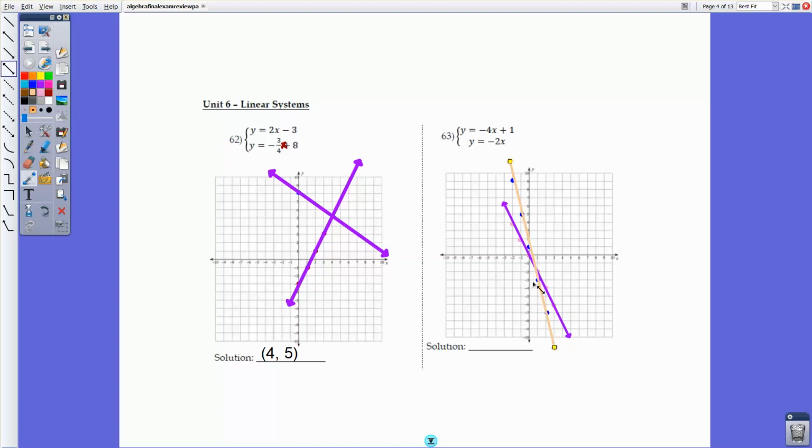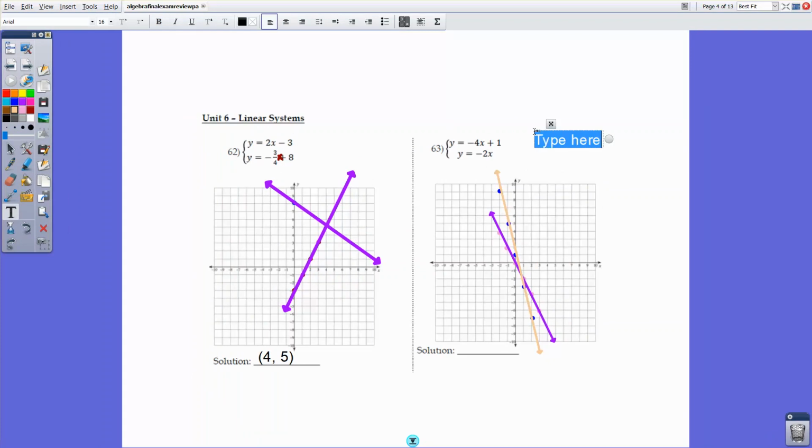Maybe not quite there. So this is a little tougher here. This intersection looks like it's going to be about 0.5 and negative 1.5. So we're going to have to test that out and make sure that works. I think it works. We can always check with Desmos, but since you won't have access to Desmos on here, you can also use a graphing calculator and the intersect function. 0.5 and negative 1.5 is my guess.